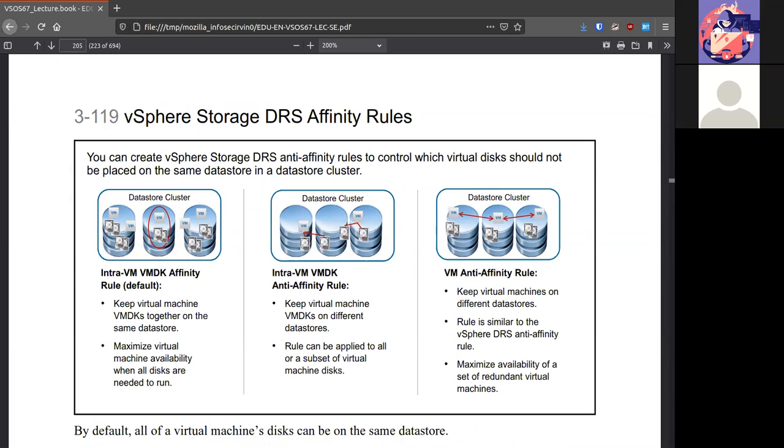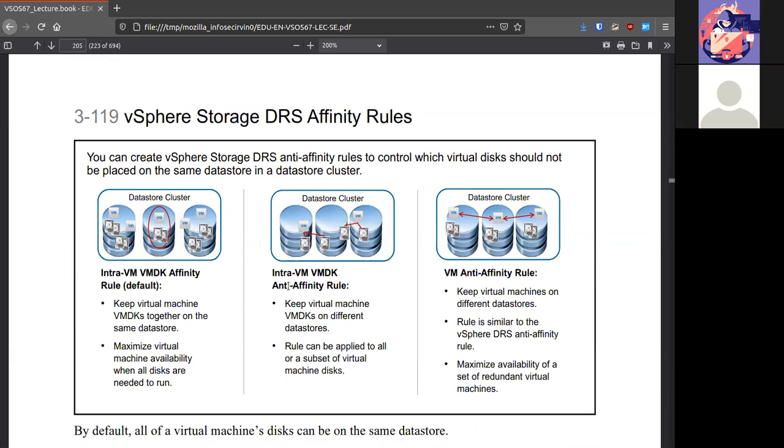The 3 affinity rules that help determine that are the intra VMDK affinity, which means the virtual machine files and the virtual machine disk files are on the same data store.